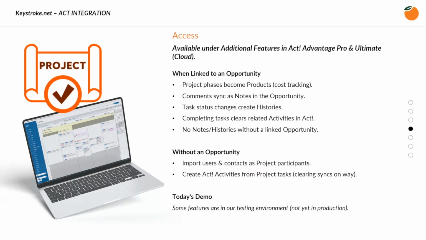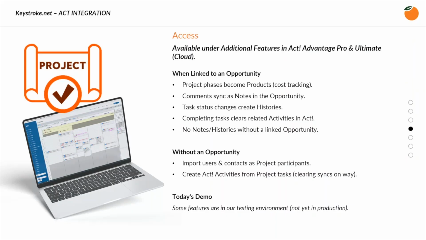And we're going to show you that. Projects also records all comments as notes in the opportunity. Projects will also record histories when changing the status of a task or phase when there's an opportunity. When a task is completed, it clears the activity in ACT, and I'll show you how to create those. No history or notes are generated without a linked opportunity.